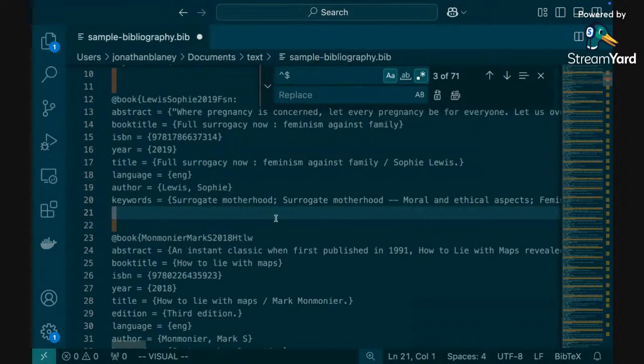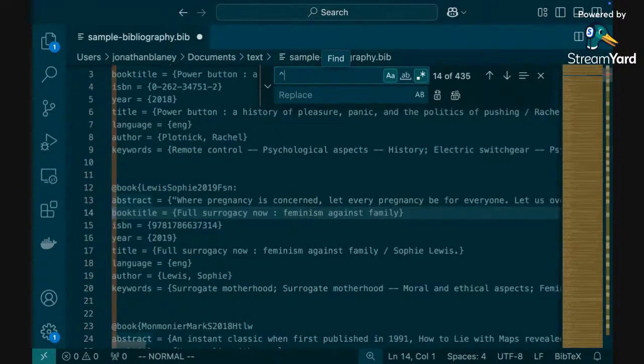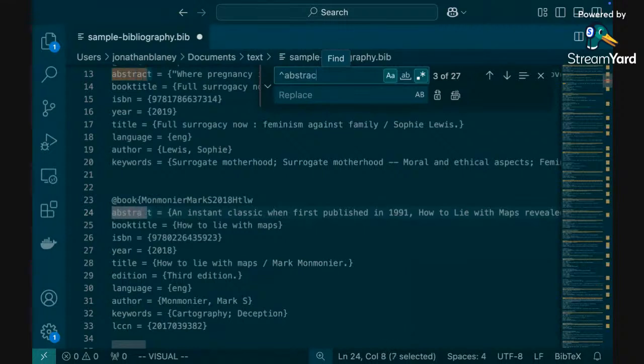So being a bit more interventionist now, these abstracts are very long, and I'm not interested in the abstracts, so I'm going to delete the lines that begin with abstract. So we will start with the beginning of the line and then just the literal word abstract, which you can see is being matched. And now we want to delete the rest of the line as well. And that's the dot character, that universal character that Gabby said matches any character. And if I keep doing dots, again, you'll see it's matching, matching, matching.